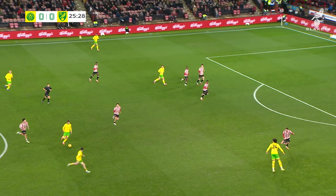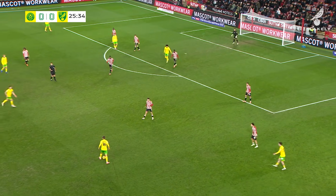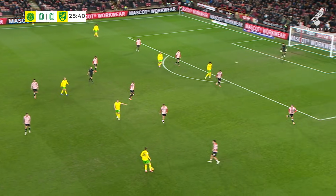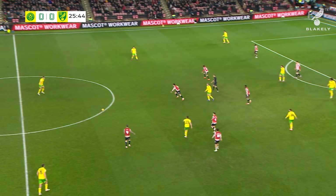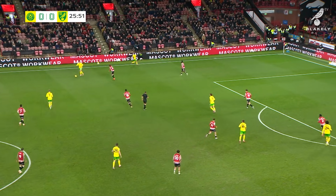Sargent chests the ball into the path of Wright. Here come Norwich again, 0-0. This game opening up now, though. Fisher getting forward to good effect again on the right-hand side. Here's Jacob Wright. Seems to be enjoying this number 10 role he's been given from the start of this game today. McConville finding Jacob Wright once more. It's only the 13th time in his senior career that Jacob Wright has started a game. He's still so young, so inexperienced, but he's a player that Norwich fans think a lot of.